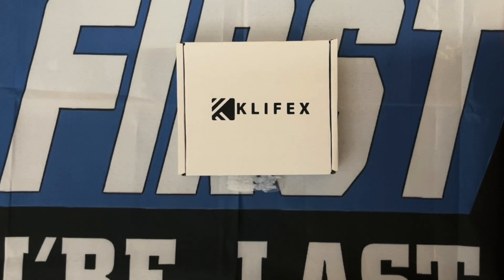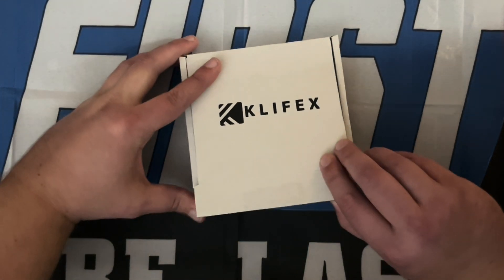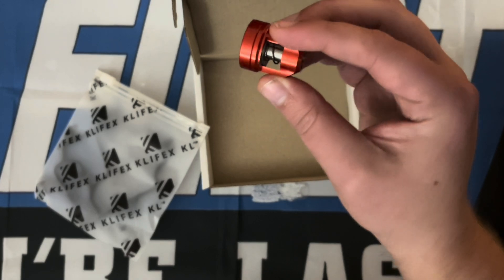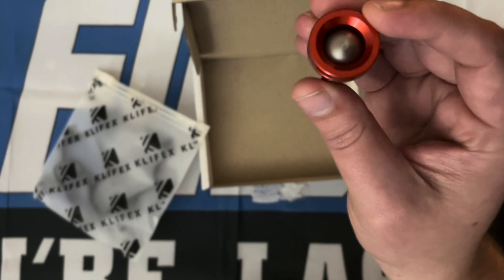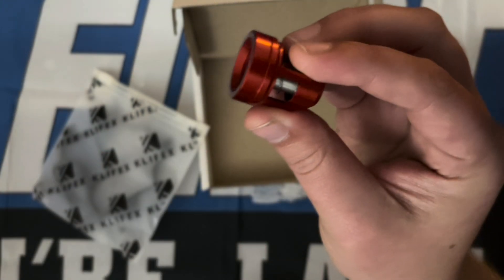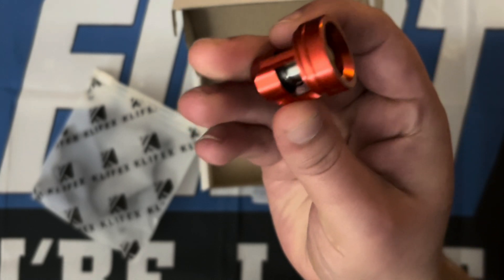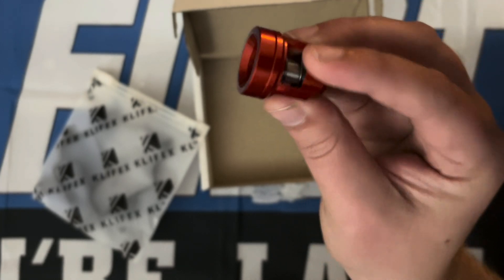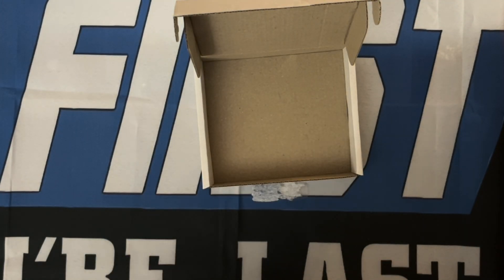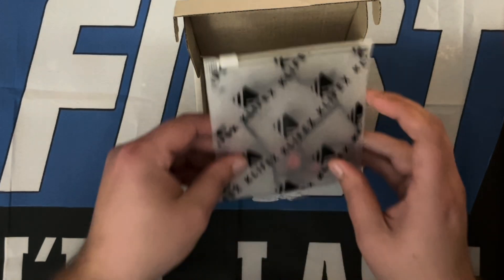I'm also going to be doing something a little different that I'm pretty excited about — I picked up this Clifix oil filter housing check valve. The one that comes in the E46 is actually made out of a nylon plastic material, like a lot of stuff on BMWs. This one's actually made out of steel. It came from a company out of Ukraine — surprisingly, it got here pretty quick. This is really the only company that's making something like this. I've looked around trying to find something because I'm always trying to improve whatever components I have on the E46. I found ones where the outer part was metal but the inner part was still nylon or composite plastic. This one's actually full steel all the way through — pretty sure it's steel. It comes with a gasket as well. You can pick this part up on Amazon, their website directly, or eBay.